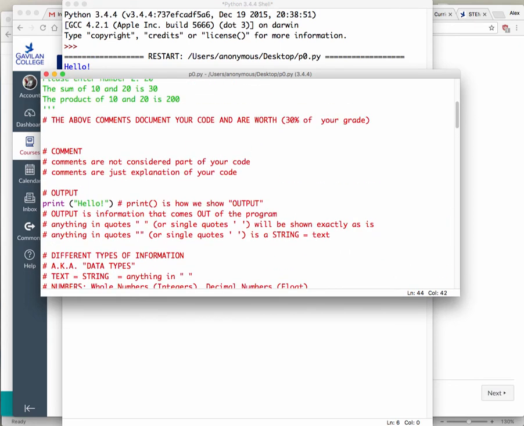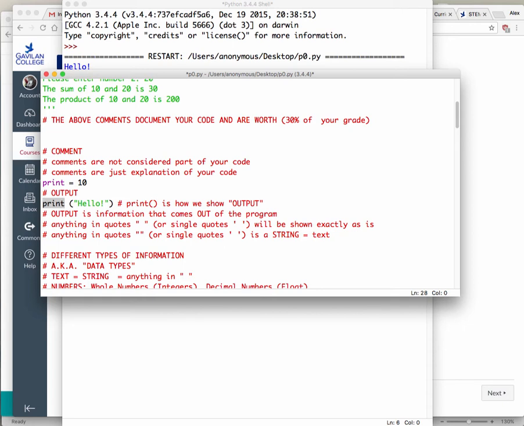And the reason you don't want to do that is, for example, let's say right here, I'm going to make a variable called print, right? And I'm going to make this print equal to 10. Okay, as soon as I do this, now I'm going to have a new variable called print, which is equal to 10, and I have erased the default meaning of print as far as Python is concerned.